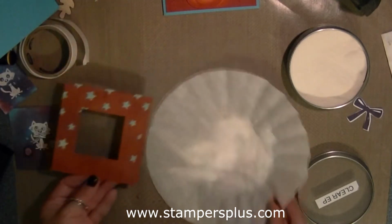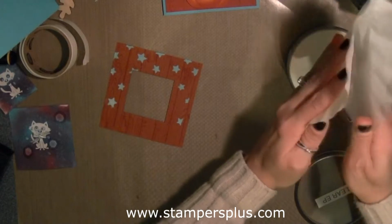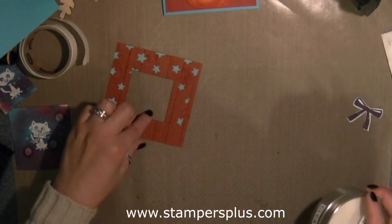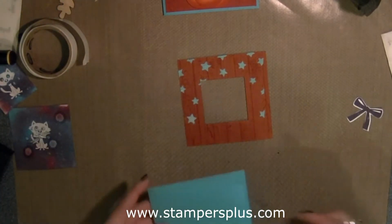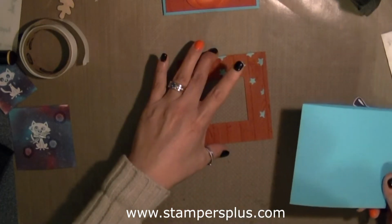Okay, and then what I'm going to do is I'm going to let this set aside, dry for 15 seconds. And you want to dry it for 15 seconds because when it comes to heating up the paste and the powder, the paste will actually bubble and you don't want that. Okay, so in the meantime, go ahead and take your 4 1/4 by 4 1/4 cardstock and score it at 4 1/4 and fold it in half.